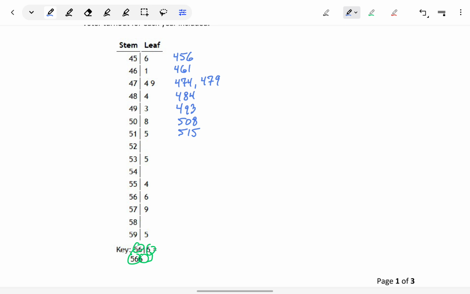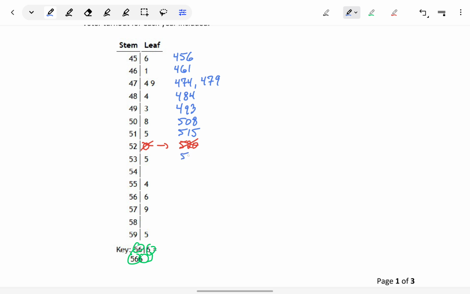When we get to the row that starts with a stem of 52, we can notice that there aren't any numbers on the other side, on the leaf. It's important that that's left blank. The alternative would be maybe putting a 0 there to indicate that no values occurred, but that would suggest that the value of 520 existed in our data set. Since it's blank, it means there are no values between 520 and 529, so we don't want to include that 0, we just leave that blank to indicate no values fell in that range.